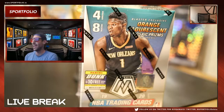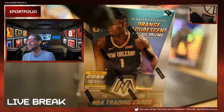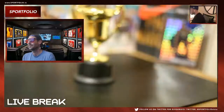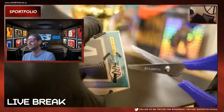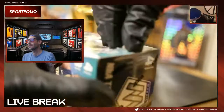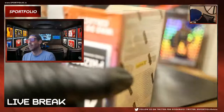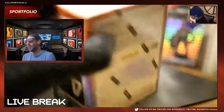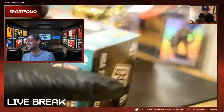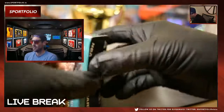How much do you think the Zion base rookie graded goes for? Just base. You know what's crazy? Right now, whatever the price is for that base graded is not going to be the same once he wins a ring. Once he wins a ring, good luck. Like if he wins a ring, but there's a long way to go. I'm talking old Zion. Yeah. Got one ring. He's going to get one.